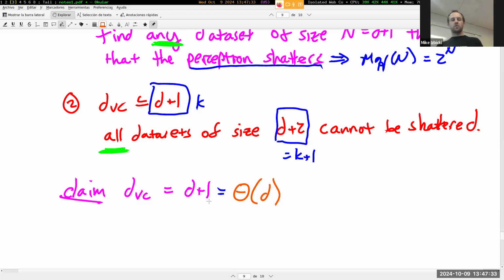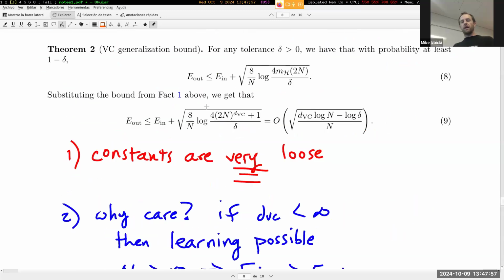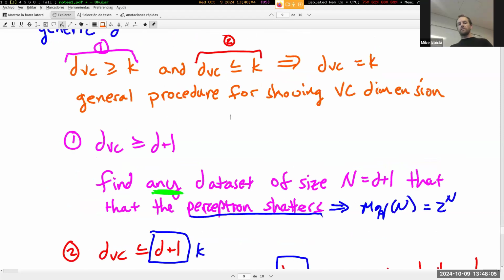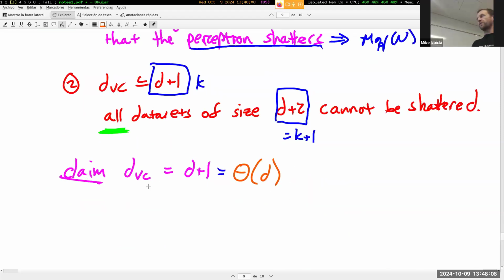And so in general, we just think about the theta bounds of these VC dimensions. People will talk about the perceptron as having a d+1 VC dimension, or as having a d dimension, not even saying theta of d, just saying that it has VC dimension of d. And we don't really care about the difference. The only way the difference between d+1 and theta d could come into play is up here if we cared about the constants, but we don't care about these constants because they are so loose in practice. We just care about the asymptotic bounds.